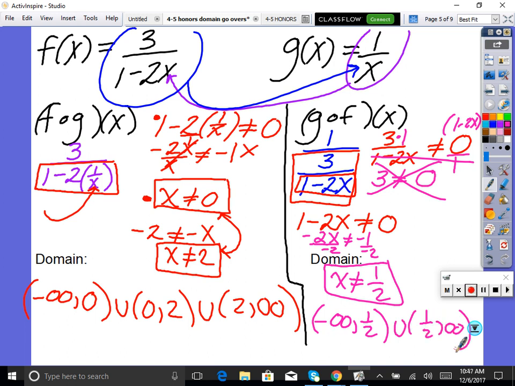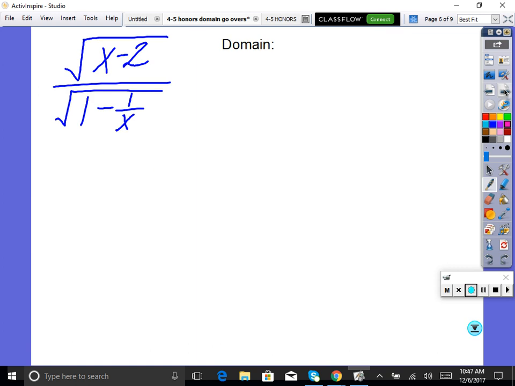Is that making more sense today? Yeah. Sweet. Okay, let's keep going. Let's do some extra advanced domain ones. Once again, I'm only focusing on domain. I'm not simplifying any of these. Okay. There are 4 potential issues here. There we go. Let's look at our first one.